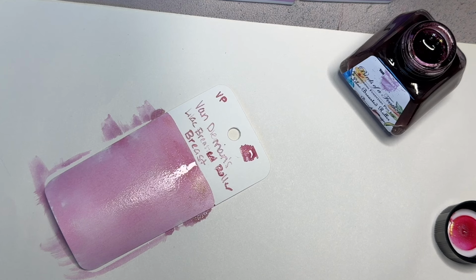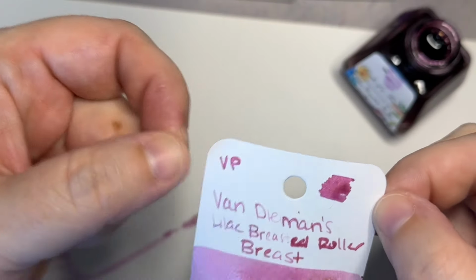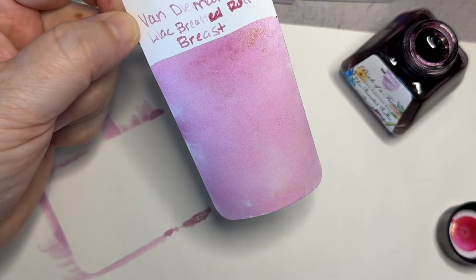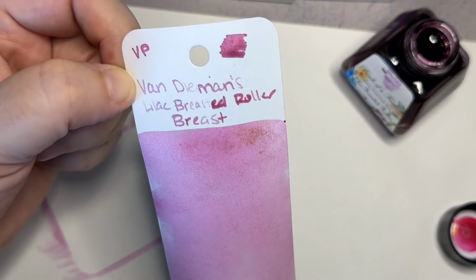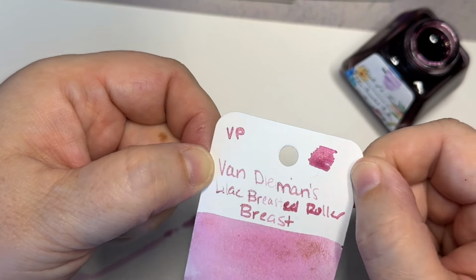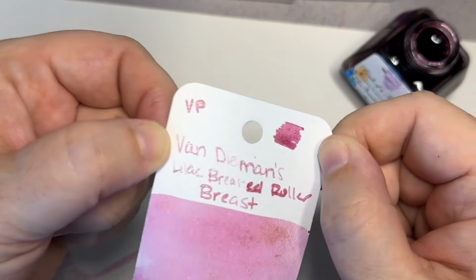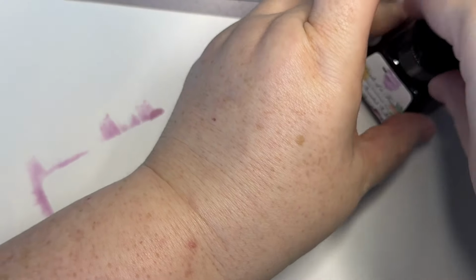That's such a pretty pink. I'm going to say that it's pink. It's more pink than purple, I would say. Gorgeous. I feel like it went down a little darker when it was wet and it's drying a little lighter, but that shimmer is really pretty. It kind of makes it look dirty on the swatch, but in the text, as it's drying, it's very pretty. Just needs to dry a little bit, so we'll set that off to the side.